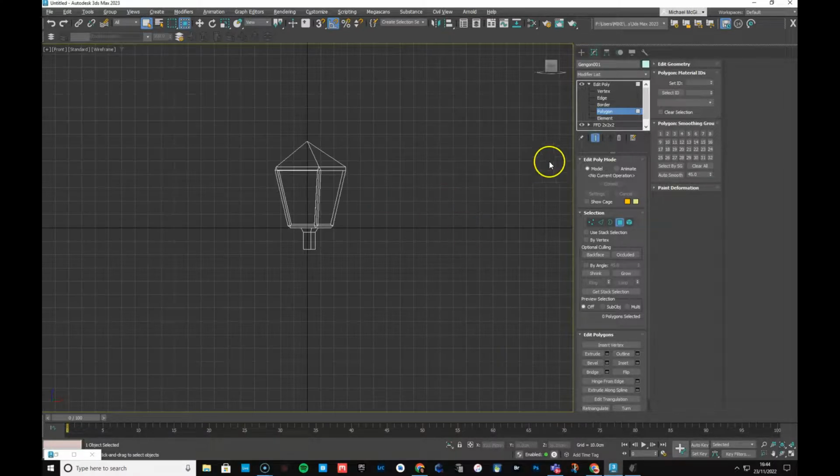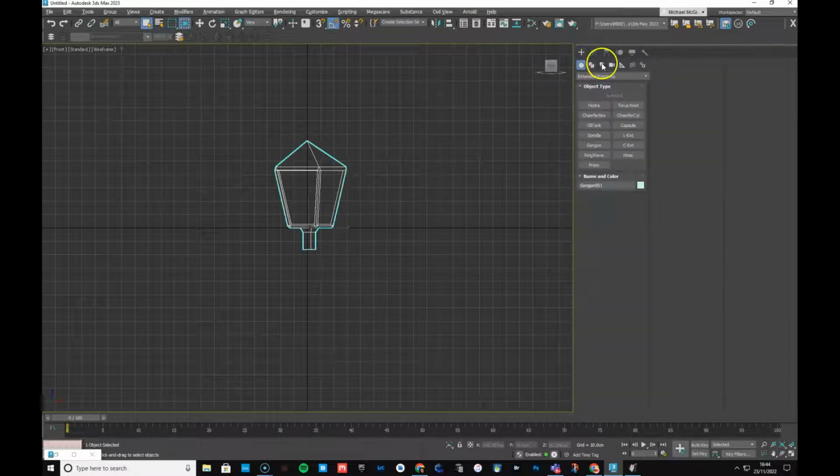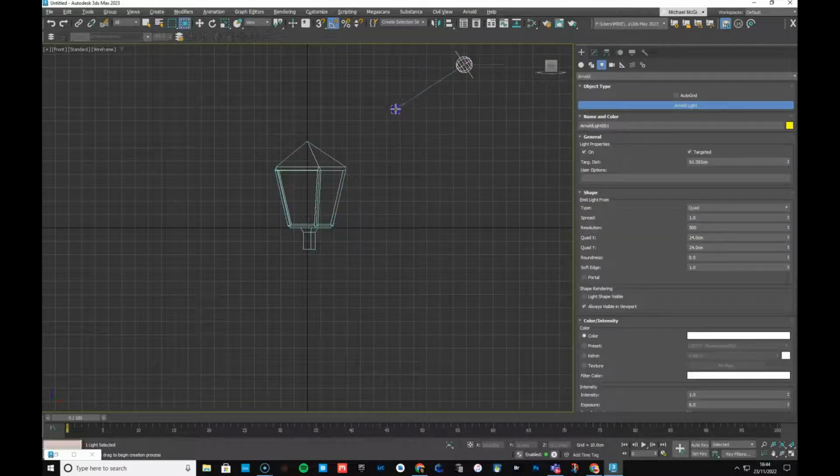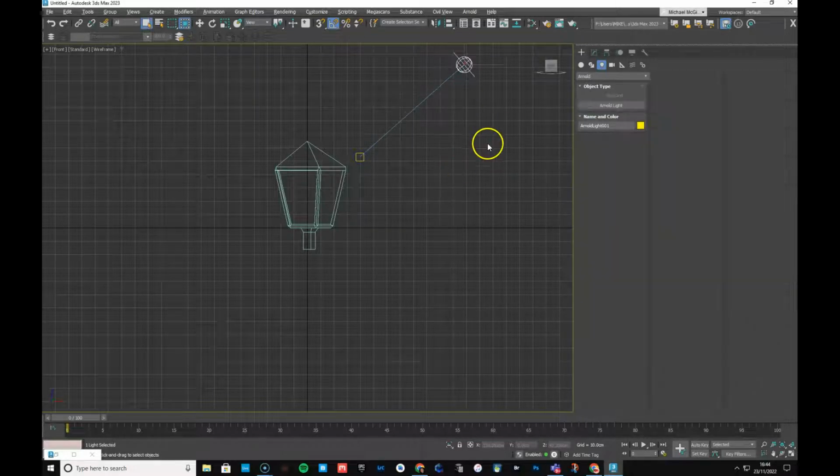But if we think about it, all we need to do is go to our front window and create a light. So I'm going to click on light, go to Arnold. I'm going to set a little Arnold light up, and I'm just going to drag it and point it at this. In fact, I'm not going to do that, just because I know that isn't what you want, or what you're probably going to need.